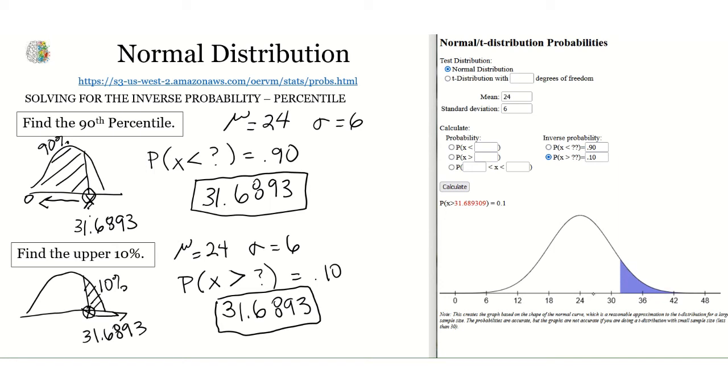Pay attention. It's helpful to draw it out a little bit before to see if your calculator matches what you would expect. But this also gives you some options for which of these probabilities you're going to use, and you just need to know that these are opposite. And we know that these are opposite because if we add these together, 90 plus 10 equals 100. And if this graph was completely full, that would be 100%.